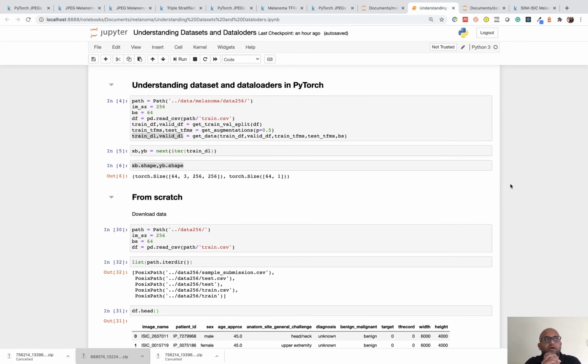Hi friends, in the last video we discussed the 4 key steps for solving any deep learning problem. In this video we are going to build a data pipeline from scratch. To do that we first need to download the dataset. So let's look at not exactly how to download the dataset, but from where to download it. There are two primary options.